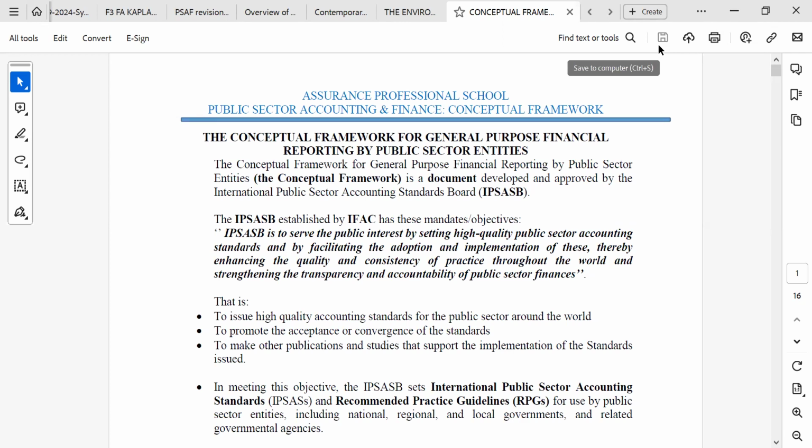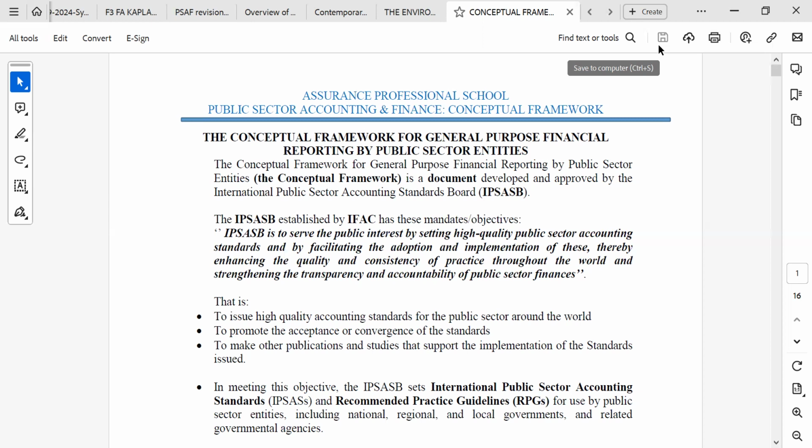What does that mean? It means that as a financial accountant in the public sector, you might come across a certain transaction where, if you look at the IPSAS, the reporting standards, none of them will be relating to that particular transaction. But you have to account for that particular transaction. What do you have to do? Do you have to use your own professional judgment?